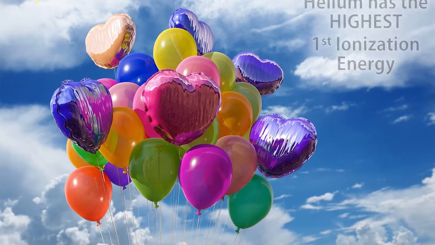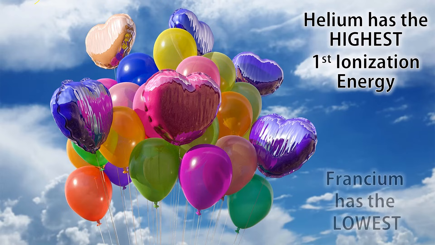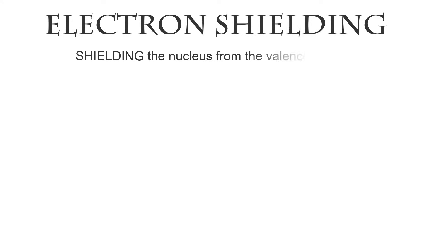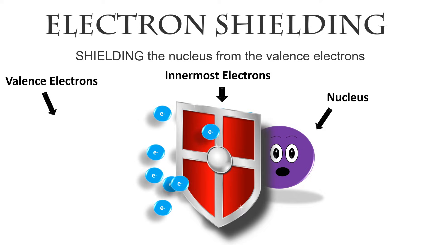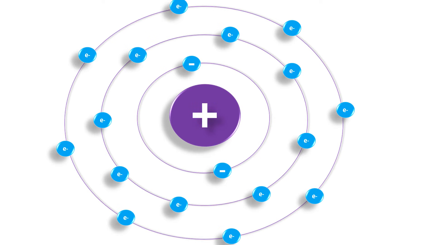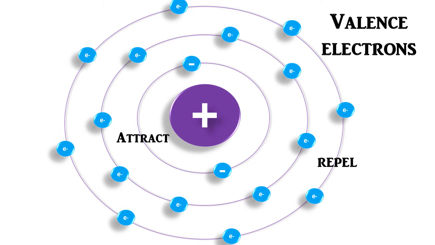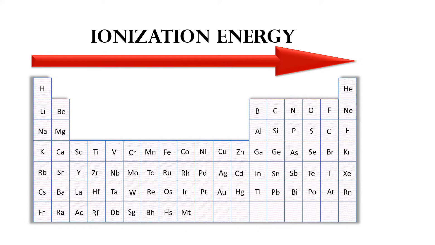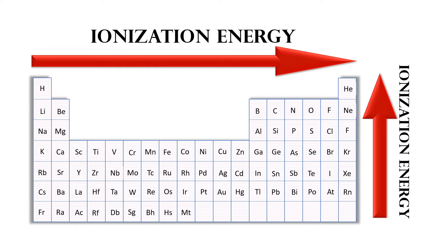Helium has the highest ionization energy because it's the hardest to remove an electron, while francium has the lowest ionization energy. Notice their positions on the periodic table — helium on the top right, while francium is on the bottom left. One thing that affects ionization energy, as well as other periodic trends, is electron shielding — the ability of the innermost electrons closest to the nucleus to shield the valence electrons furthest away from the nucleus. The innermost electrons are attracted by the positive nucleus and the outermost electrons are repelled, so these inner electrons shield the outer electrons from the attraction of the nucleus. The trend of ionization energy is the same as electronegativity: going from left to right increases ionization energy, as well as going from the bottom to the top of a group.